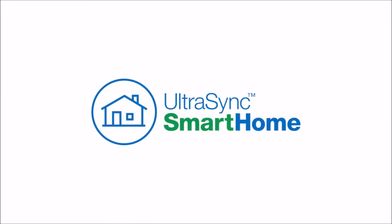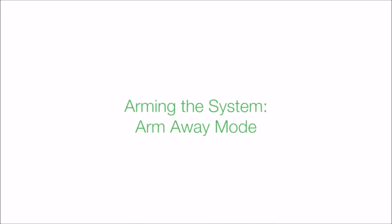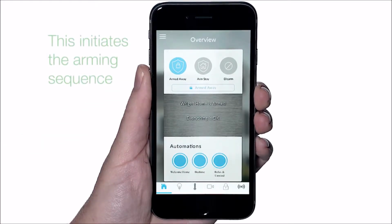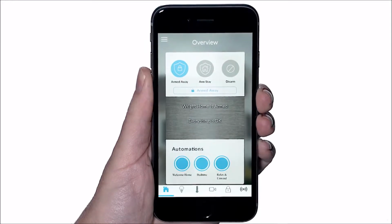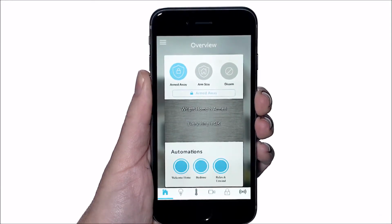In this video, we will cover the basic system operations of an UltraSync system. We'll start with arming the system in the Arm Away mode. From the overview screen, select the Arm Away icon. This initiates the arming sequence, and the hub will provide an audible beep indicating that the countdown has started. Selecting the Arm Away icon a second time will silence the audible beep and will allow the countdown to continue.